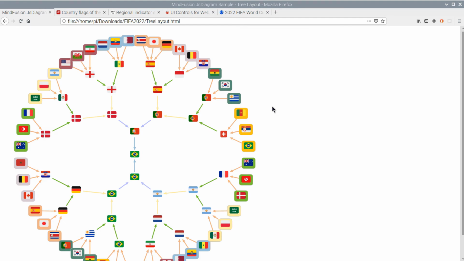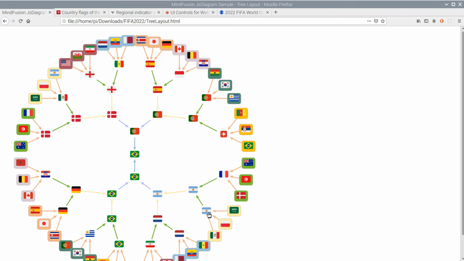In this video tutorial, we are going to build this chart for the FIFA 2022 Qatar Championship Games. We have put the initial 32 teams at the lowest level of the graph. The tooltip tells us the country name and the group. Teams from the same group have the same color background.